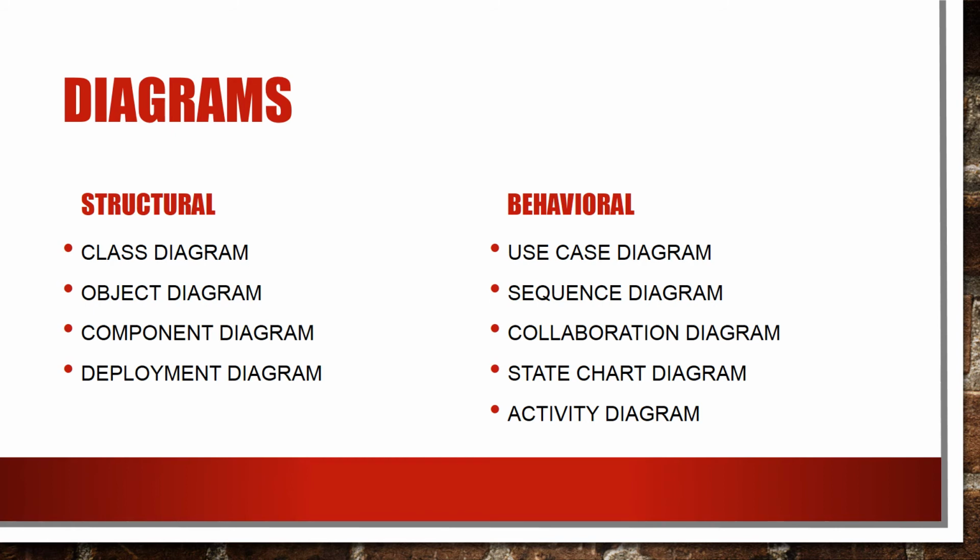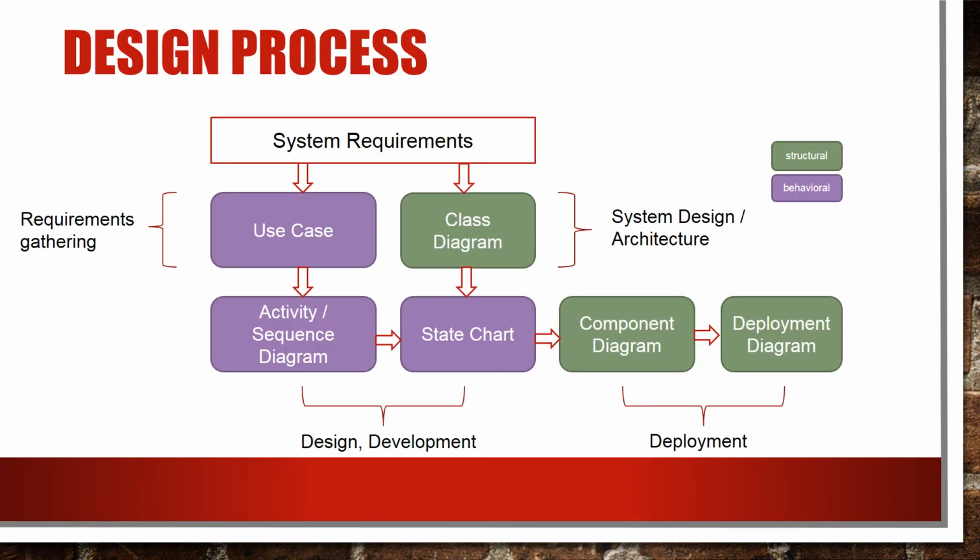This slide will give the bird eye view of some of the UML diagrams which are used to represent a structural and behavioral aspect of the system. We will see each of them in detail in upcoming sessions. A particular UML diagram is more useful during a particular phase of software development lifecycle. This can be seen in this design process.